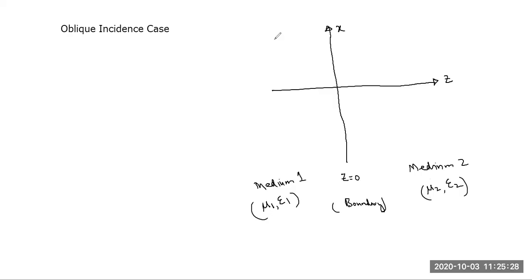So the wave is now incident at an angle. We can represent the direction of propagation as a vector. This is the incident wave, and you can clearly see that it is now incident at an angle. For the angle we will use this line as our reference. So this incident wave is making an angle equal to theta.